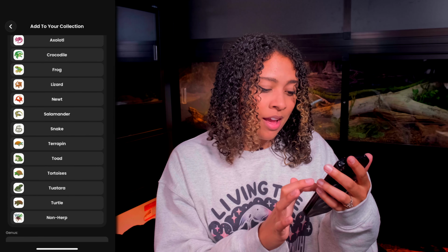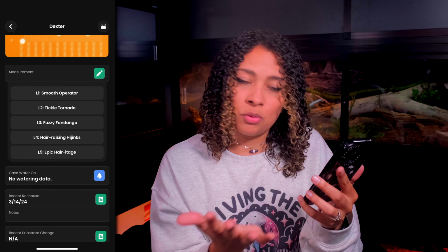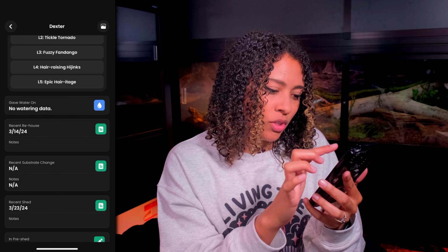I'm not really an app planner sort of person because my brain will forget that it exists if it's not physically in front of me, but I think the trading card aspect of this is hooking my brain, so I cannot recommend this enough. Again, it's free, super easy to do. You just click the animal, and it also gives you a little chart of when they ate and stuff, measurements.